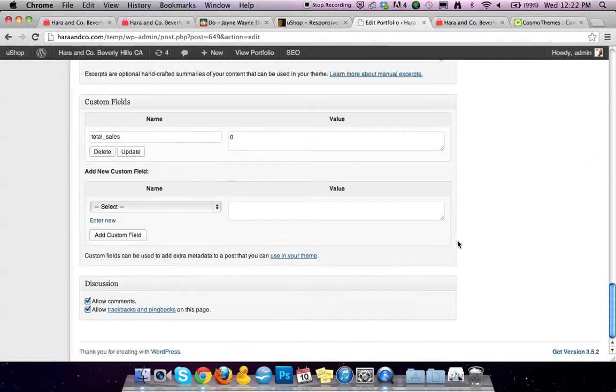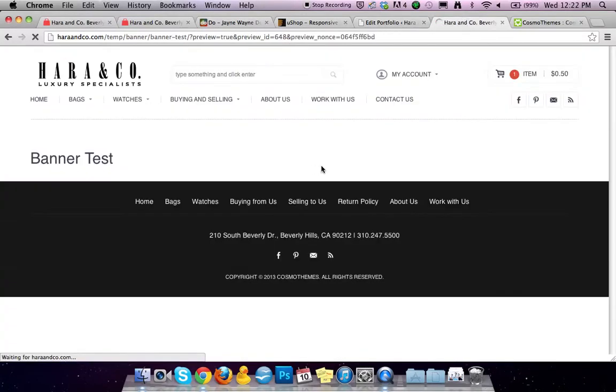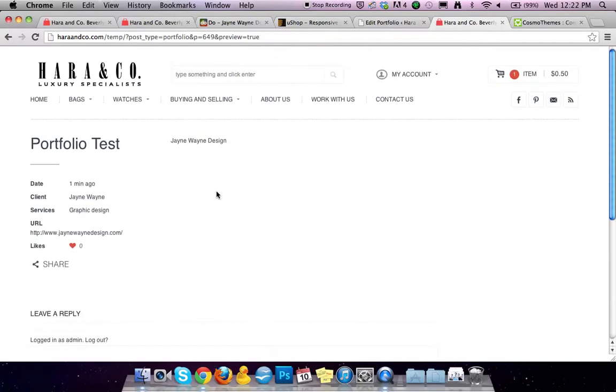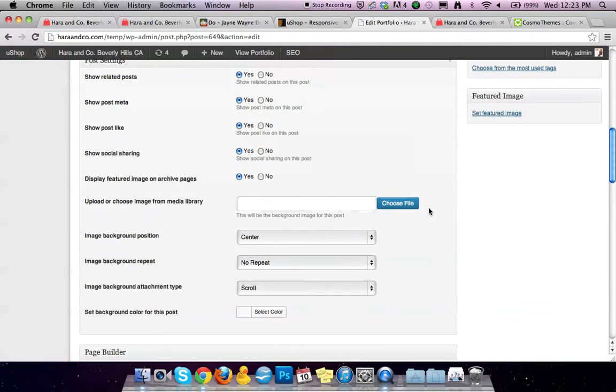and yeah, again, I think this is basically for clients or partners. Shows information, and you can add background images.